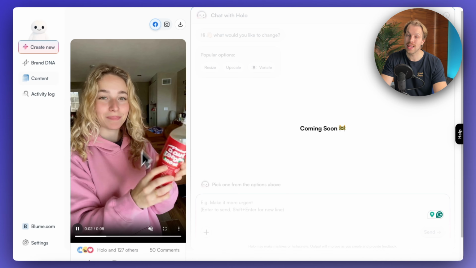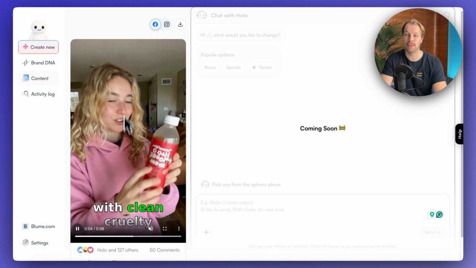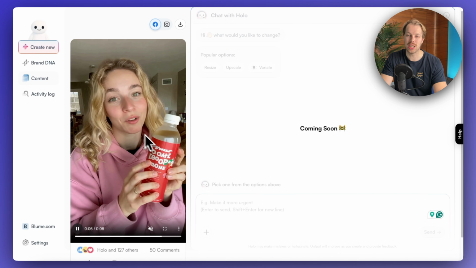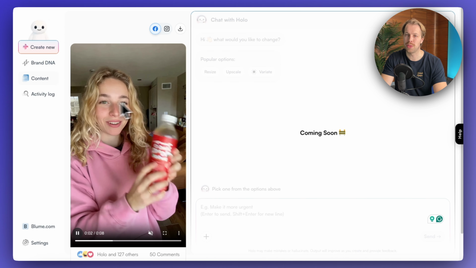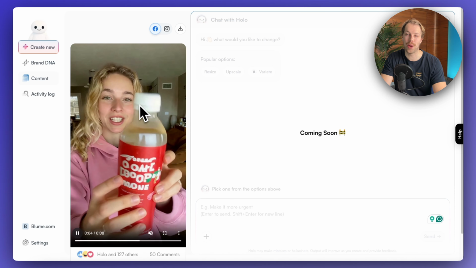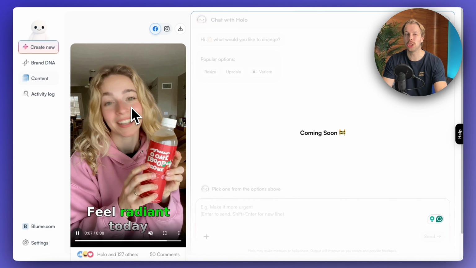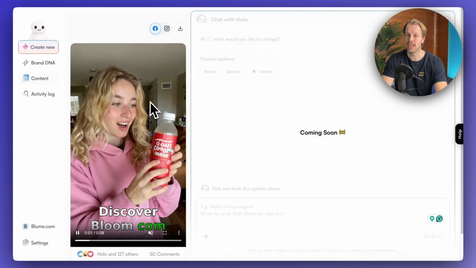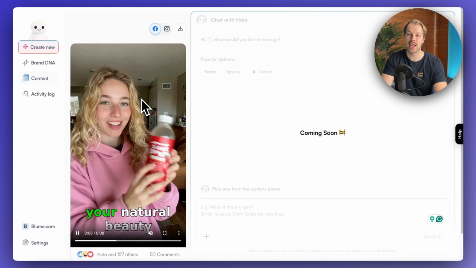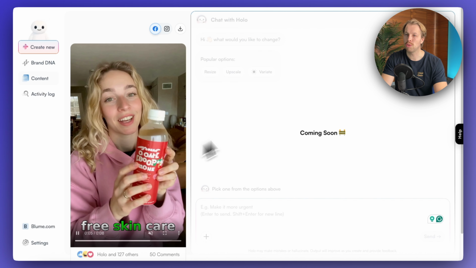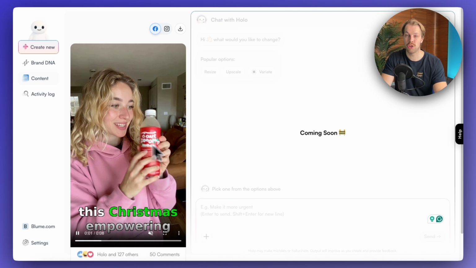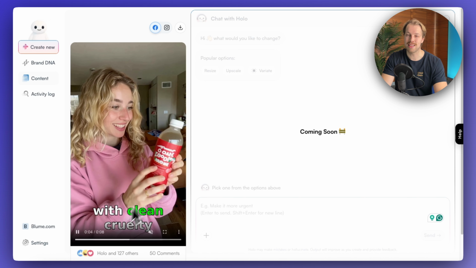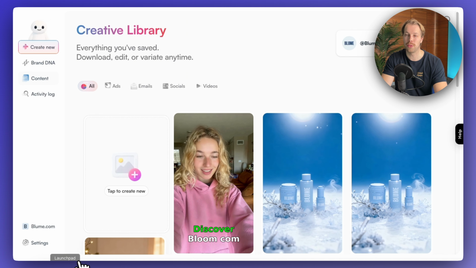And you can try to regenerate it a couple of times, but don't get frustrated if they don't nail this one. I've had very bad experiences with the UGC style ads on Holo AI, so perhaps that's the only issue I really have with the platform, other than the small issues with the edits of the images as well. So I just wanted to showcase this to you, and since this is an honest review, I must show stuff like this as well. So I think this is the only part that doesn't really work on the platform.